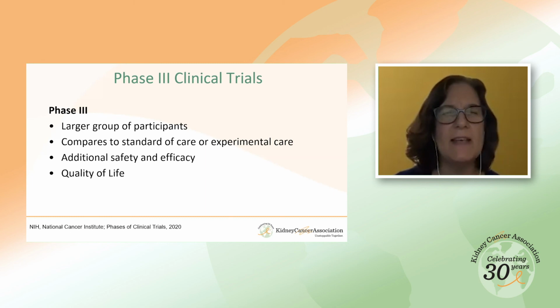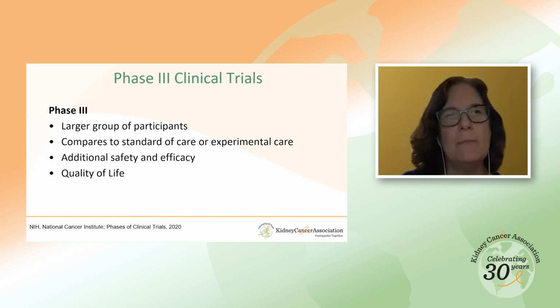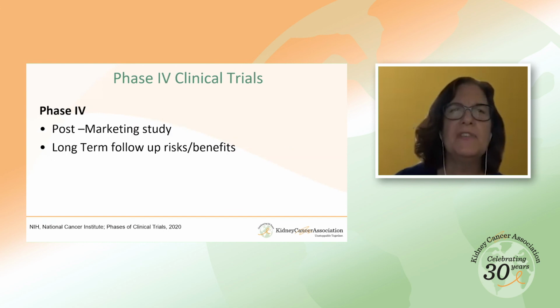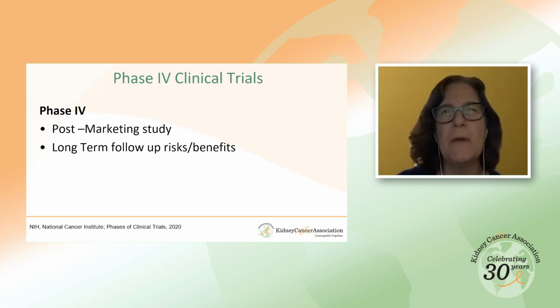This is done as a clinical trial because the combination is not approved by the Food and Drug Administration. In kidney cancer, an example of this was Sutent versus ipilimumab plus nivolumab. The next slide, phase 4 trial is when a drug is already FDA approved and continued to be monitored for long-term risks and benefits.